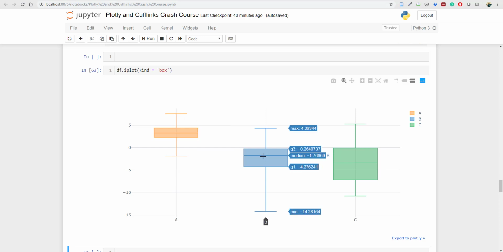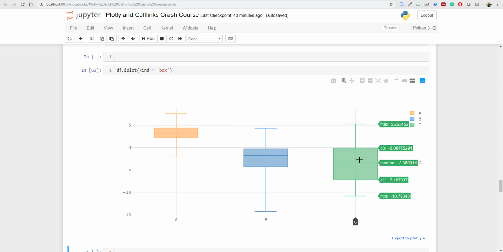And the same thing happens here in B as well as in C. You can see this is really very beautiful, and this is the fantastic Plotly library, which you can use in visualization during your data analysis.